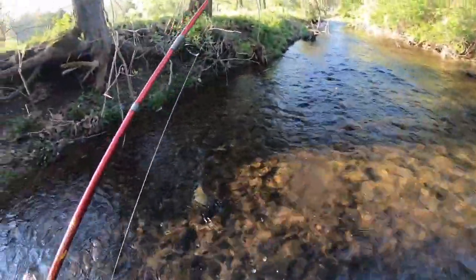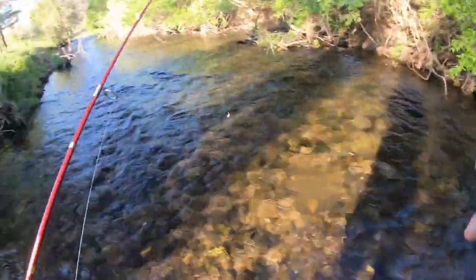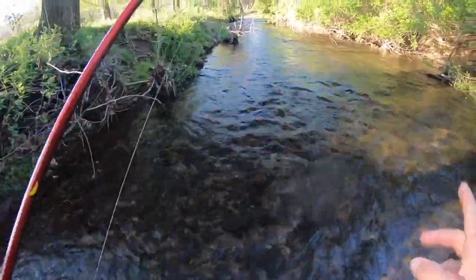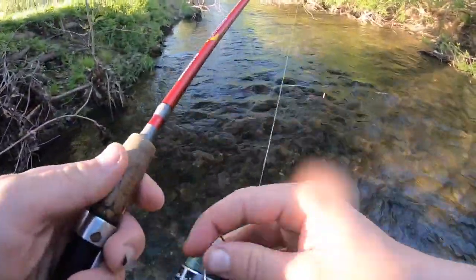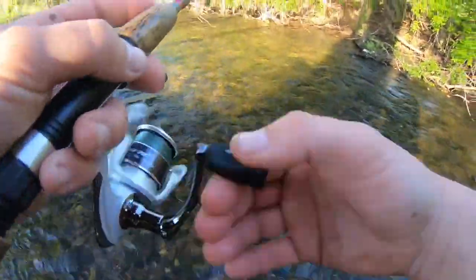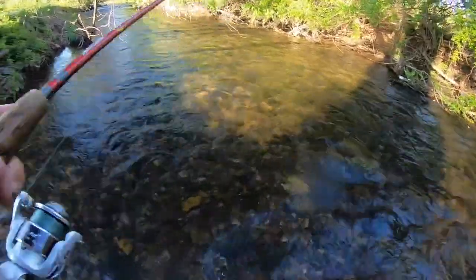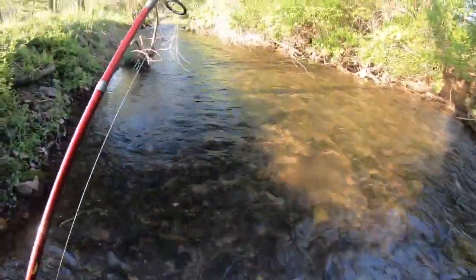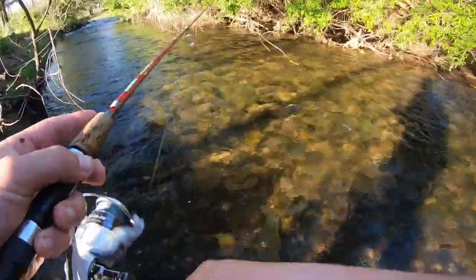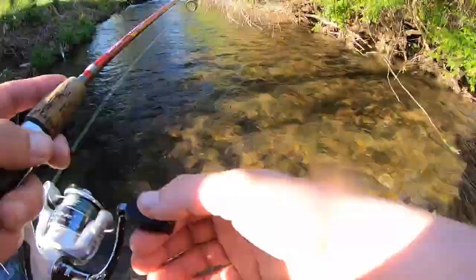I'm sure you guys are noticing my shadow over there. That is something I would highly recommend you avoid if you can. Don't let your shadow go over the water. I know it's just to the side, but even still, I would prefer it not to be on the water at all, because it's just more movement that is going to scare the fish. But obviously, I can't really be on the right side of the creek right now, because that's where all the brush is.